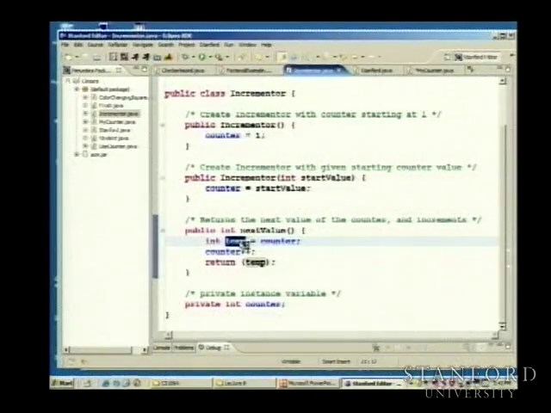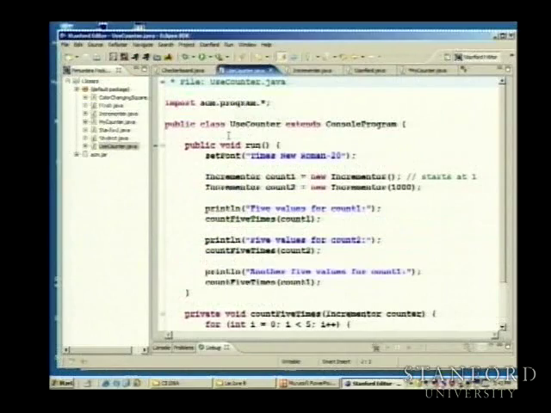Because if I declare it every time, there's no way of me being able to keep track of what its previous value was. So that's the critical concept of an instance variable, right? I need to keep track of some information between method calls. If I didn't, like temp, right? I didn't care what temp was the last time I called next value. It's just a local variable and it goes away. But counter I need to keep track of. So how do I actually use counter?